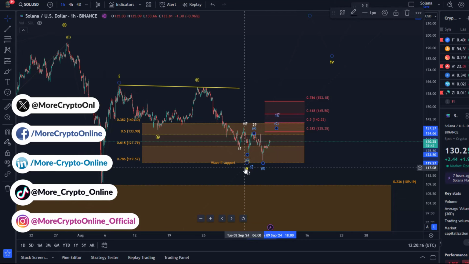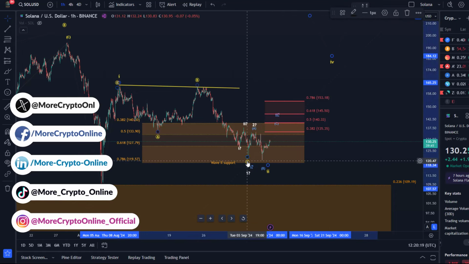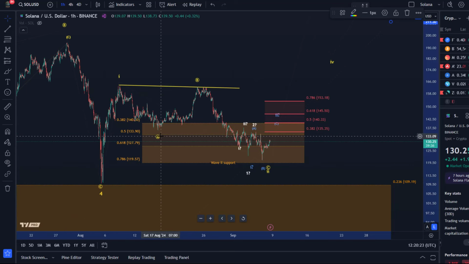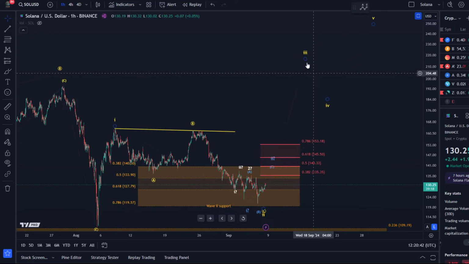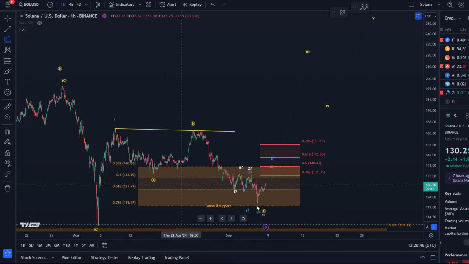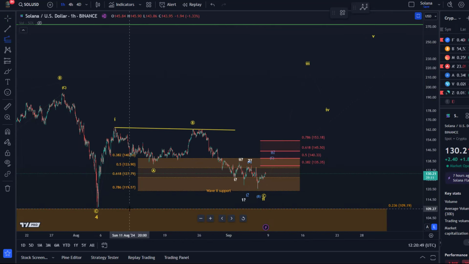Obviously I need to shift the yellow count actually to the right a little bit, but that's not so relevant. What is important is not the micro count, but if the bulls turn up before the price breaks below $119.57. That's very important. If the bulls do turn up before the price breaks below this level, then we could talk about the third wave in yellow reaching higher prices here, in the region of, let's just put that onto the chart. That at least gives you an idea where prices might be heading.